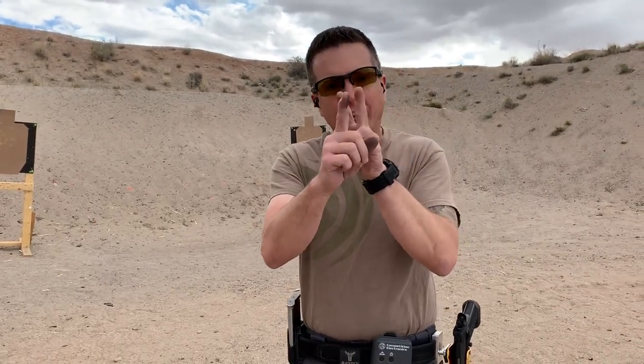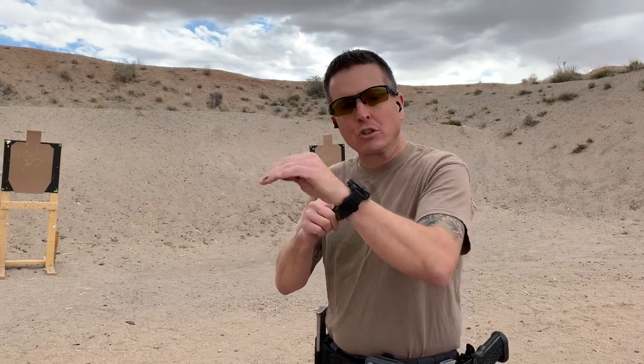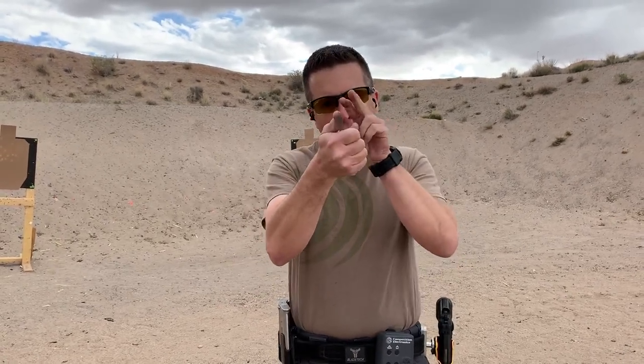Not having any kind of variance in the sight pictures on full presentation will allow us to begin to start to shoot sooner. Not only sooner, but it'll also allow us to — if we tend to get a little greedy or a little too aggressive with the trigger — we've got the foundation behind us with support on the gun, so that if we start to get pretty aggressive with the trigger, we're still able to hold the sight still and allow an accurate shot to happen. That, in my opinion, is by far and away the most important feature of a solid grip foundation on the gun.